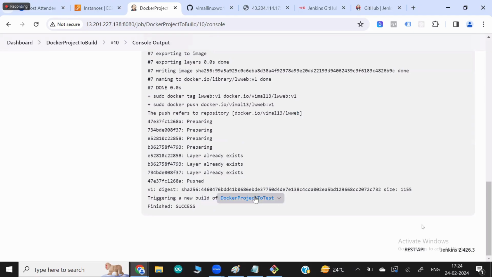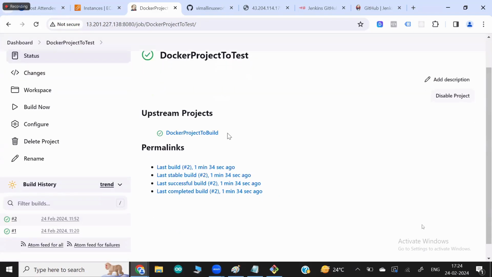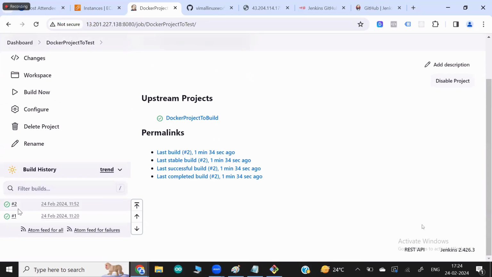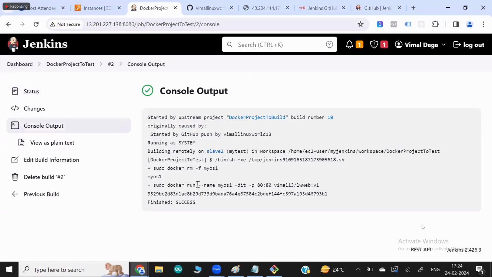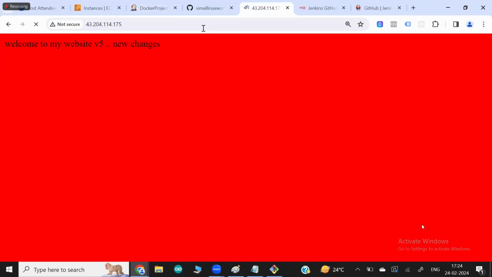That's also done. In the test job, they also run the job over here, and in the 10th job of my build, it runs this and launches the new container. If it launches the new container, then it should show you the new website.